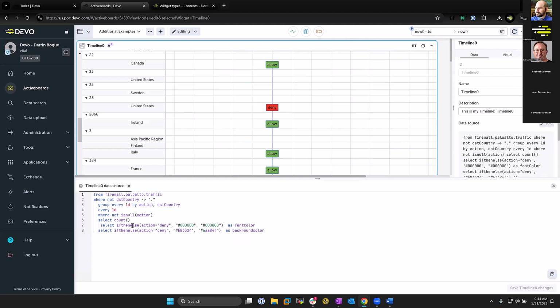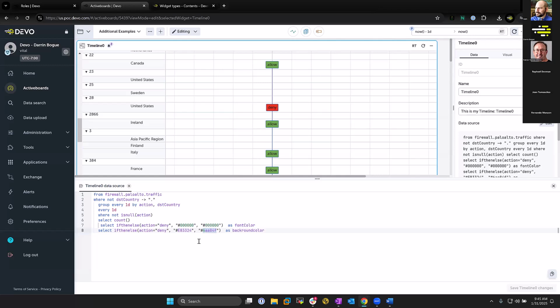In this case, this is a conditional if then else, which says if something, then do something. Else, if it's not that, then do this other thing. And I can use this conditional for a lot of different activities in Devo. In this case, what I'm saying is if the action is deny, then set the cell for this widget, because I know timeline has these little boxes, set it red. Otherwise, I'm sorry, the black. So this says always set it black is really what it's doing. That's the text. But the box, set it red. Otherwise, if it's not deny, set it green.